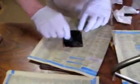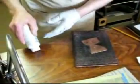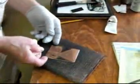Next, I go to the tarlatan and wipe the plate. When I use the tarlatan, I move it off onto a gripper pad so the plate doesn't fly around so much. I'll use the tarlatan until the image is fairly clear, and then I'll switch to paper wipe. And then finally, the last wipe is the hand wipe, and I usually put a little talcum powder on my hand so that my hand doesn't stick to the plate if it's at all moist. And when it all seems to be clear, I'll clean the edges, and I'll be ready to print.